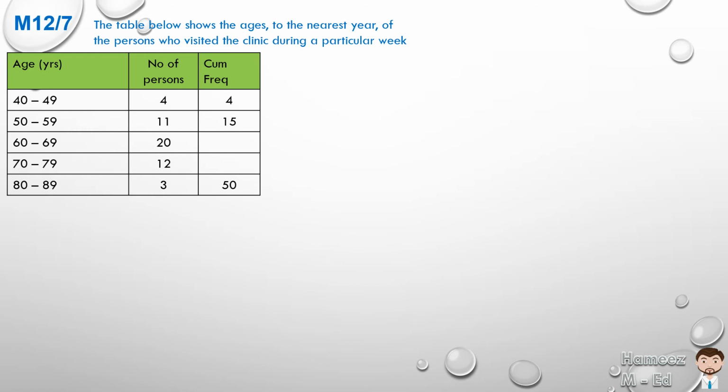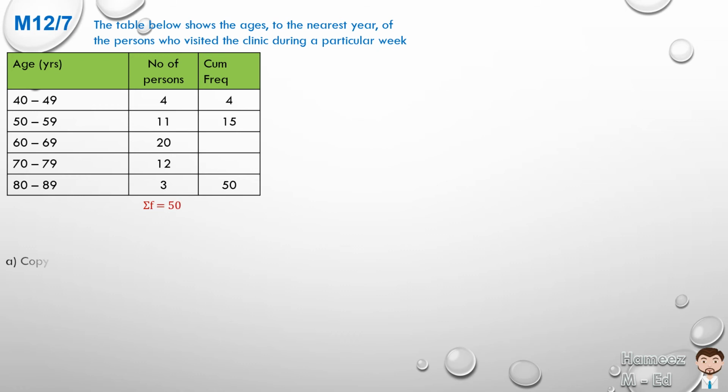And similarly for all 5 class intervals, or all 5 groups, we have the information. And of course, they went into the third column of cumulative frequency, where generally when we have a cumulative frequency graph, they eventually ask us to extract information dealing with the median from it. So the number of persons in total who visited in the first class interval was 4, and in the second interval, the one before plus 11, which is 15. If we check, we can tell easily that the total number of persons is 50.